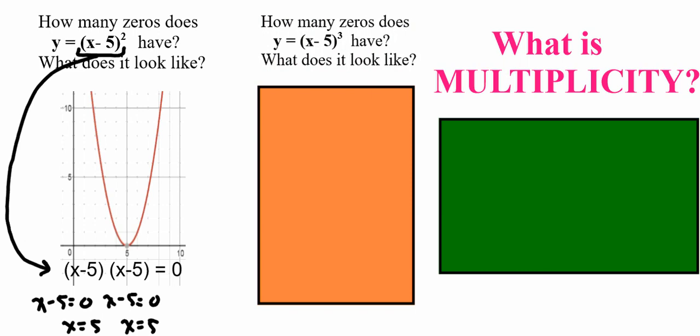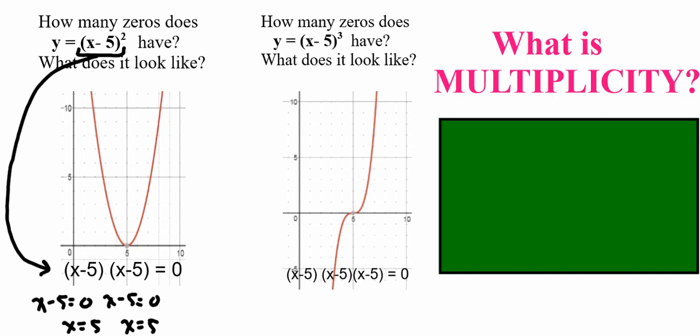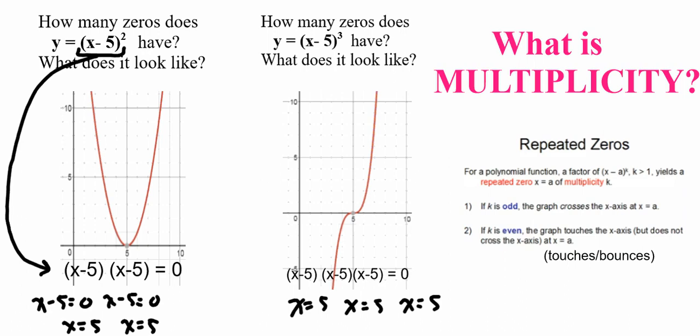What about y equals (x minus 5) cubed? So we know this is a cubic function. It's going to look different, right? It's not going to be up, up. It's going to be down to the left, up to the right, and it's going to be shifted. And so it only has one that we can see, but technically, can you see here in the algebra, we're going to have 3. So we would say this has a multiplicity of 3 at x equals 5. So what is multiplicity? It just is acknowledging that there are repeated zeros.